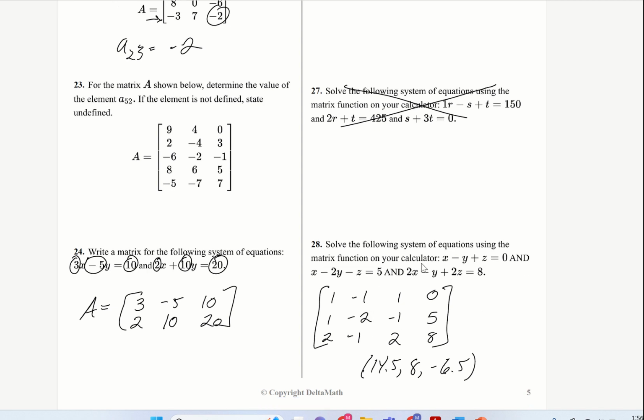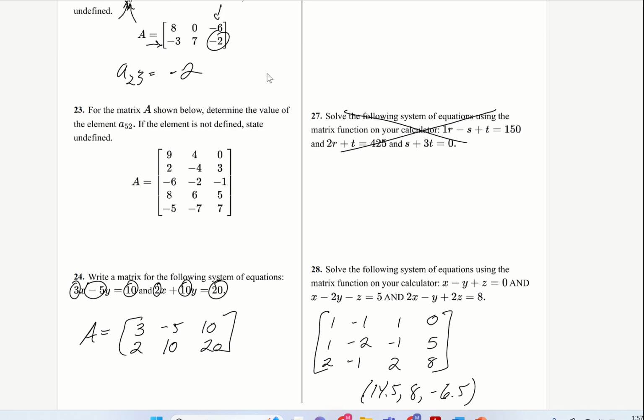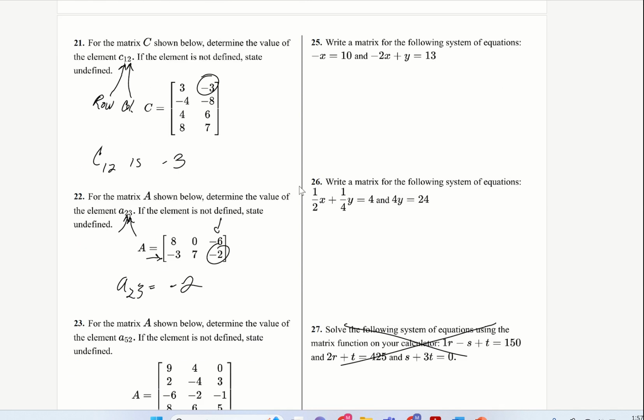There will be a 3-variable solve the system problem. You will get whole numbers for your answers. I've given you tons of examples of those, so you can look back at those to do some review. But that's pretty much it. It's pretty straightforward. A lot of it is these problems can end up taking a long time just because there's a lot of steps.